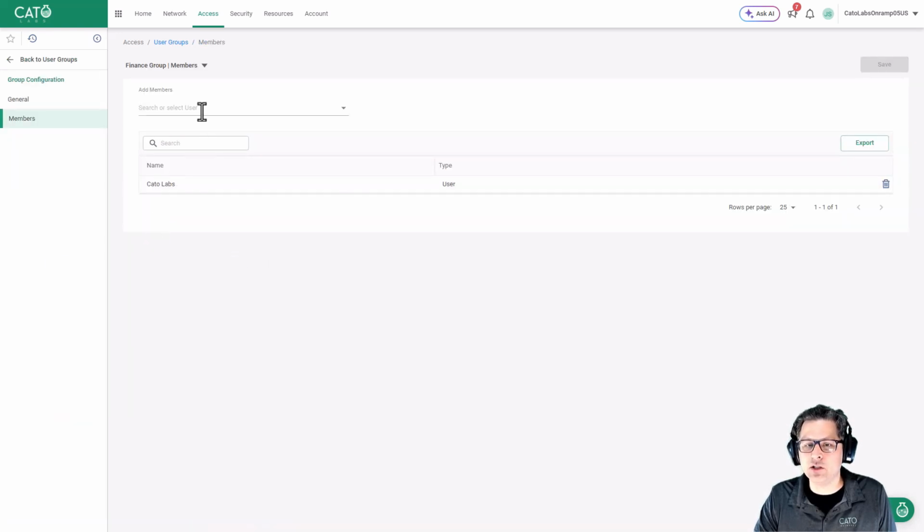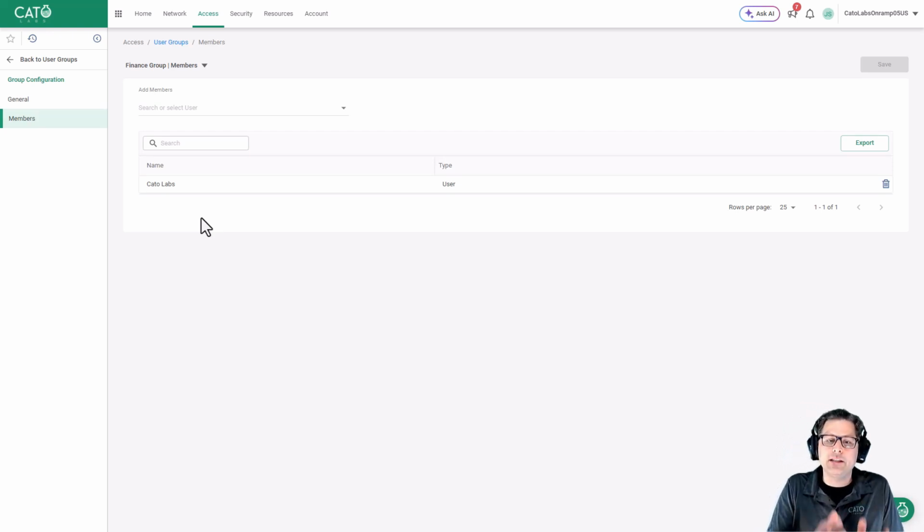And then all I can do, I can just add a member here. I've already added Cato Lab. So you can build those directly and manually. You can use SCIM provisioning to do those. So that way you have groups that you can apply zero trust principles to, like everyone in finance. You can bring those in from Microsoft Azure AD, Entra ID, and then use those groups to then apply app and data inline rules. So now we have this zero trust rule with data types and profiles for finance groups accessing and uploading any secure data into generative AI tools.